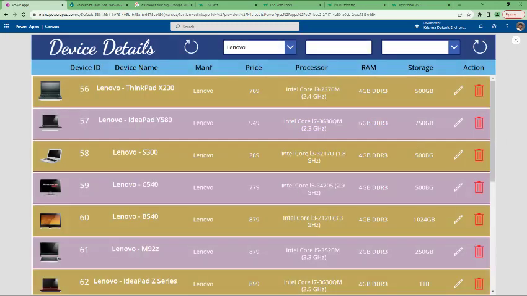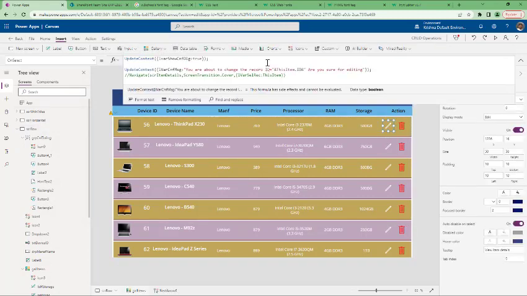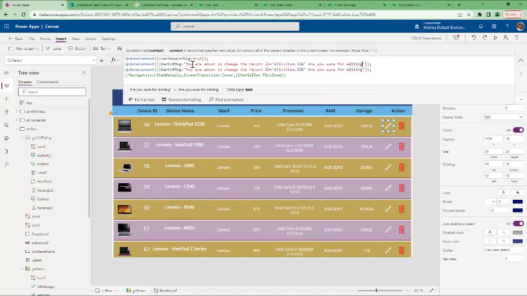Yes, sir. Similarly, I can also provide a confirmation heading as edit confirmation. Here I'll say rather, confirmation message heading. Copy that.